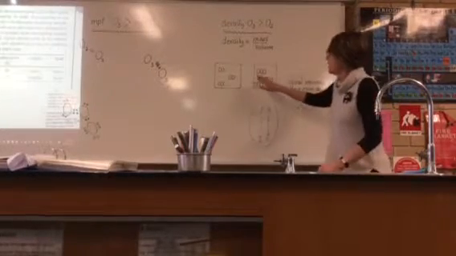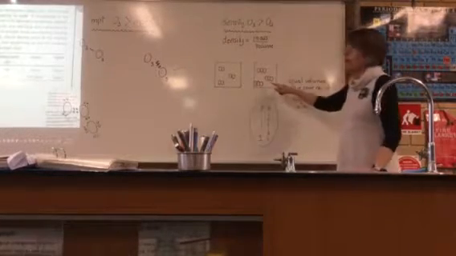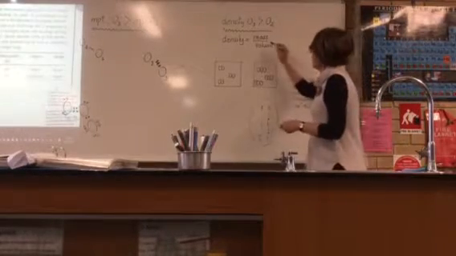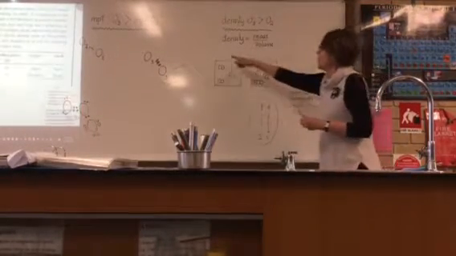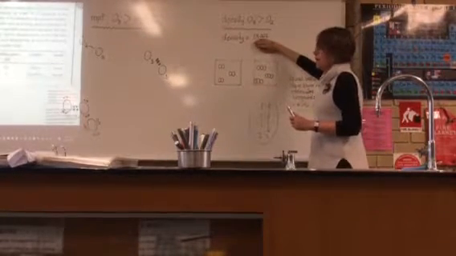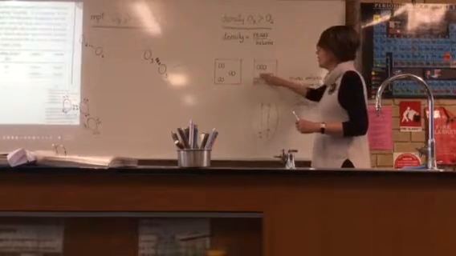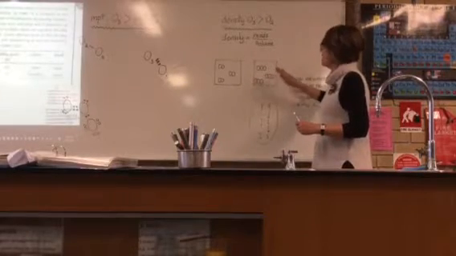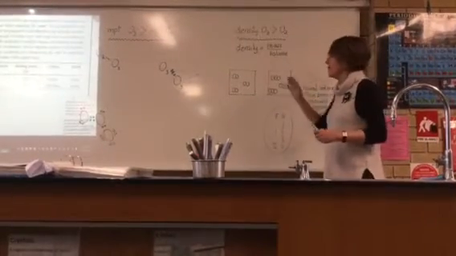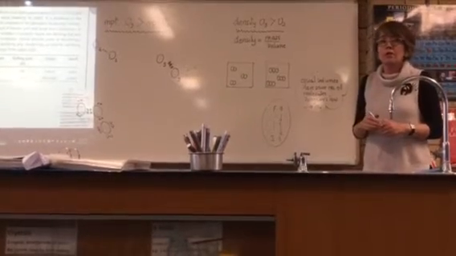So if I draw equal sized boxes, Avogadro's law says that there are equal numbers of molecules in both, because that's his rule. And we can see now that if we're taking out that variable, because we've got the same size or volume, then density is proportional to mass. And in here, we've got more mass for the bigger molecule, ozone, than we have with oxygen. So hence, the density of the ozone molecule is larger than the density of the oxygen molecule. Thank you for listening.